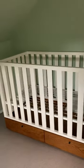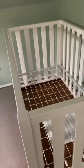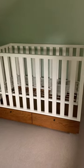They put it together in maybe 40 minutes, and now I don't have to worry about it for a while. So would I purchase it again? Absolutely, I would definitely recommend it. Obviously, I don't have a baby in it just yet, but they do give you everything you need to adjust the height of it for when baby does get bigger. They do offer a conversion kit, but that is sold separately. I hope this helps somebody who's looking to buy a crib.